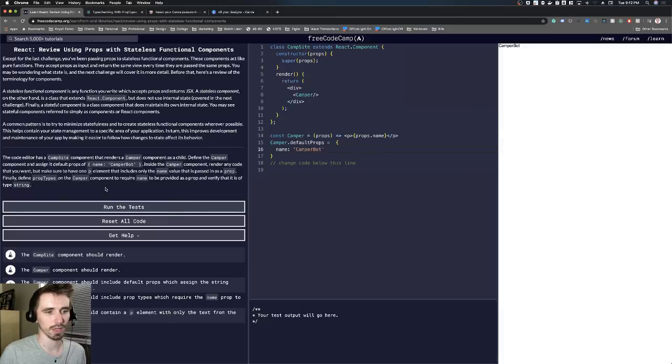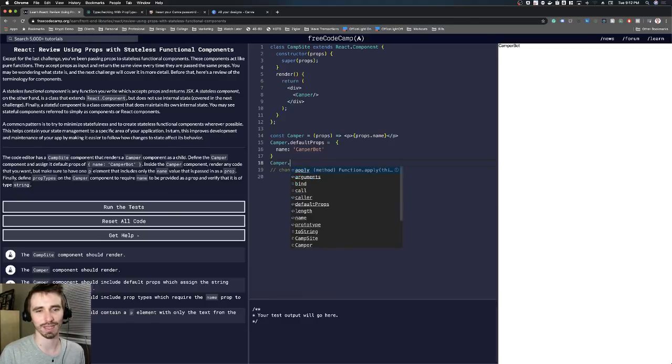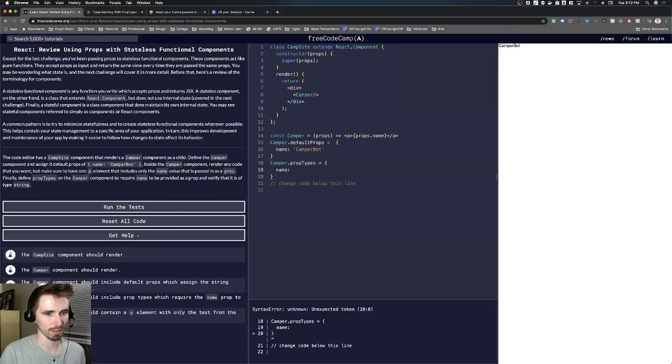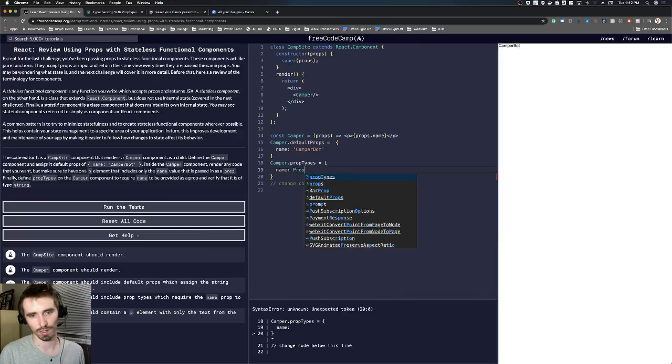Finally, define propTypes on the Camper component that will require. I've already forgotten how to do this. Camper.propTypes. I feel like that is lowercase. propTypes equal name. And what did I want? Verify that it is of type string. PropTypes.string. Right.